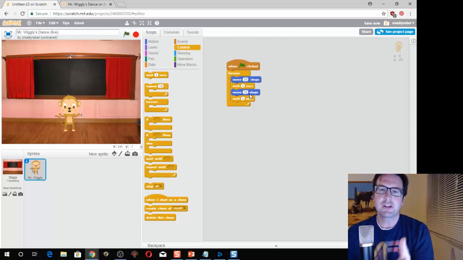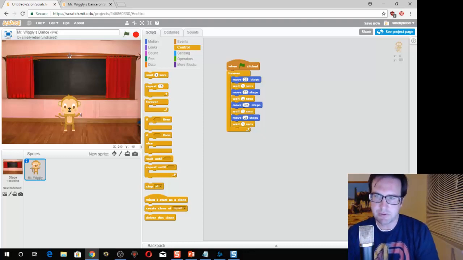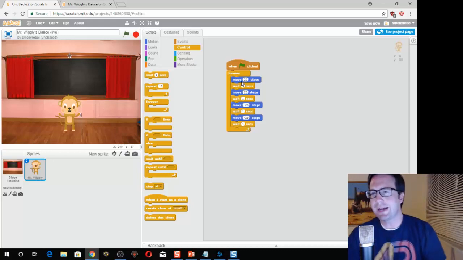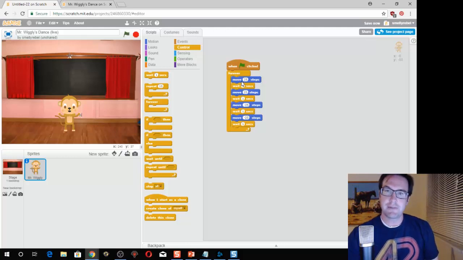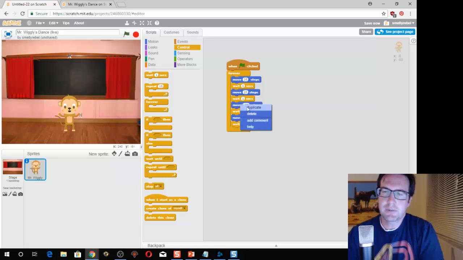So now let's move him back 2 times to the left. I'm going to duplicate these 4 blocks together, place them here, but now I want to change this to -25, and this one as well to -25. So I'll move to the right and move to the left. Now, if I just did this, it would move him to the right and then back to center. But I actually want to get him a little bit further than that. I want him to move to the left the same amount he moved to the right. So I just need 2 more of these move -25 blocks. So I'm going to duplicate here. Now I have 4 more of these.